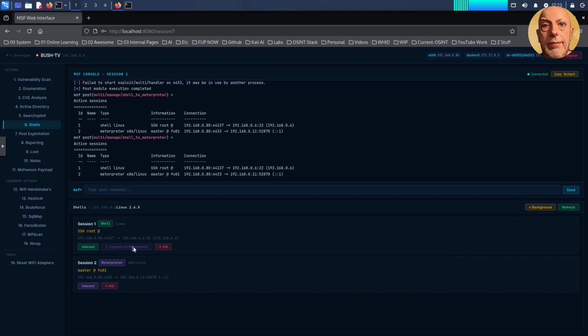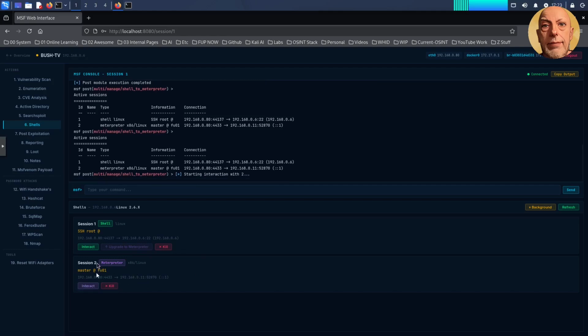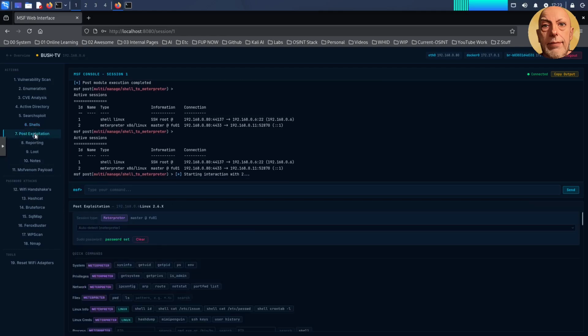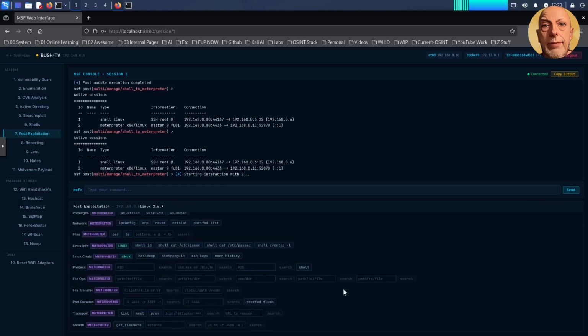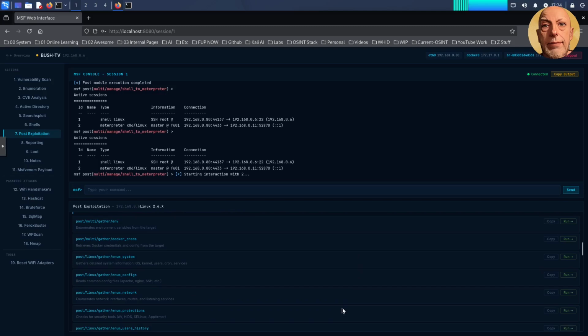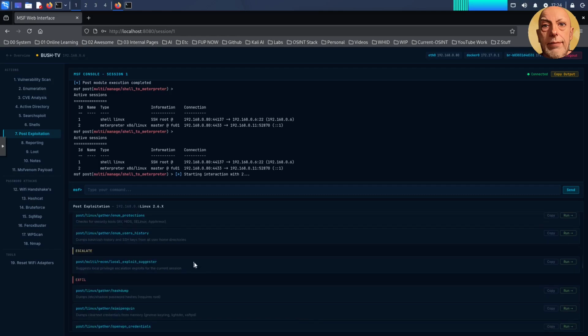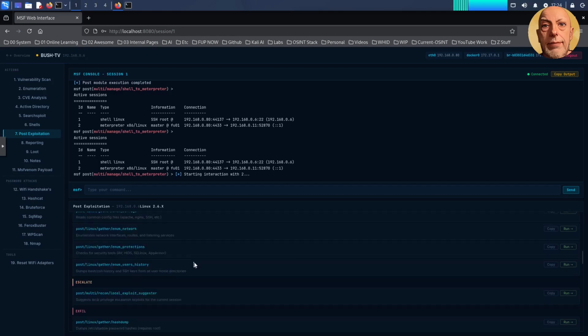This gets ghosted out because Meterpreter is built on top of this. I'm going to get rid of this. You encounter some problems with Meterpreter later on. It's probably better to be able to restart that. So we'll interact with the Meterpreter shell. Go to post exploitation, and we've got a bunch more. Again, there's some updating, refinements, debugging to be done here. But if you go down, there's some suggested post exploitation modules for you to run as well. These come from Metasploit.